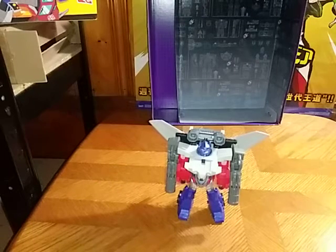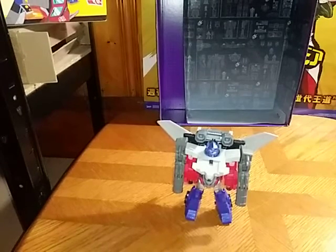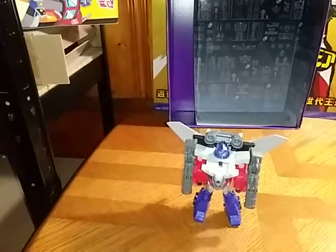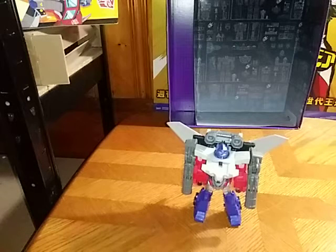And while we're thinking about Spark Armor, I should probably compare it to another Spark Armor figure I have. And it's going to be the Menace, the Doctor himself, the medic bot himself, Ratchet. Start by untabbing the arms. And that's the most important comparison, when he looks next to another Spark Armor figure.